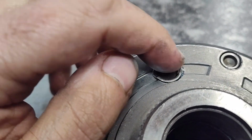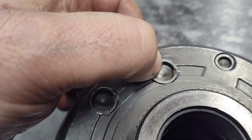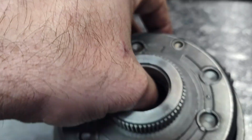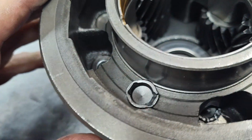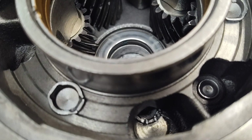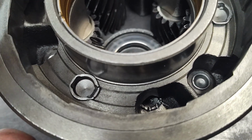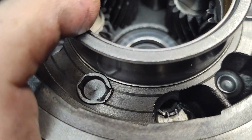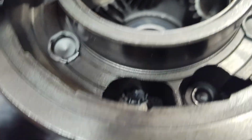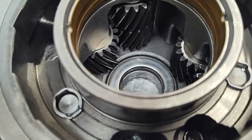You knock this in until it's nice and tight again here, and then put something underneath it, and then flip it over. And you don't have a lot of room to work in there, but then just kind of stake over that side so it just stays in. There's not a lot of force on it to slide it back out or anything, so it should stay in. So, and there it is. There's a bearing replaced. So there you go.